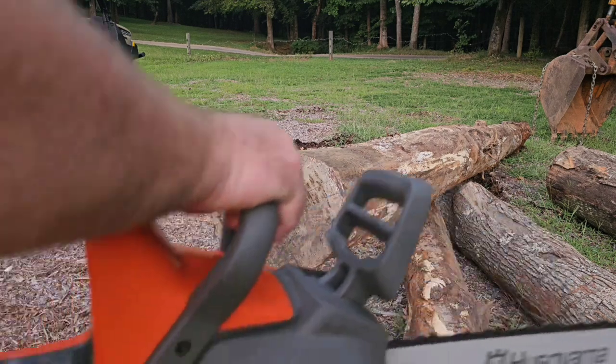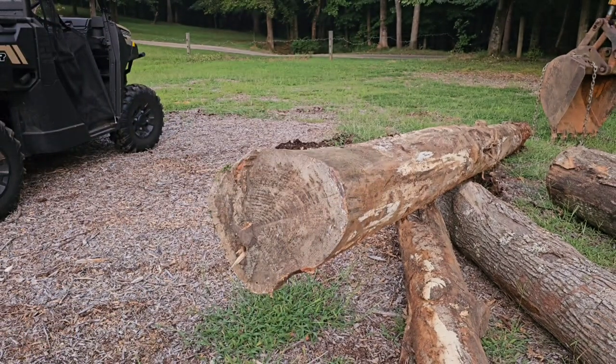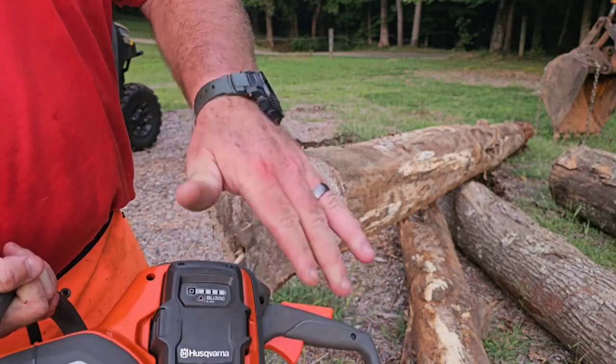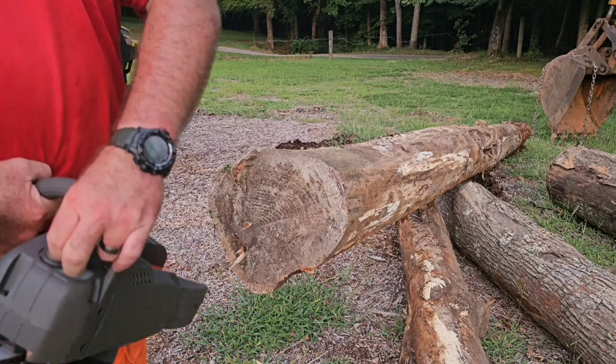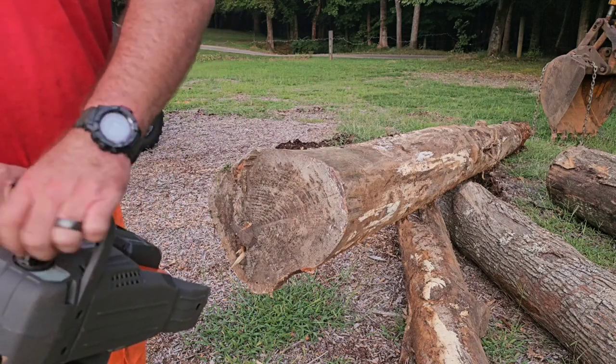Again, this is the power axe. It's super light without the battery, but I'm curious to see with the battery how heavy of a beast this thing's going to be. It goes inside, snaps in pretty easy, shows your level there. Let's make sure we got some bar oil in here. Pretty sure we do, yep.